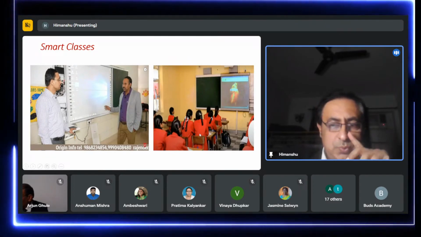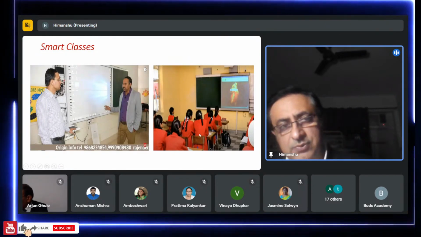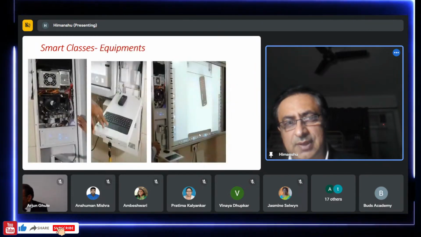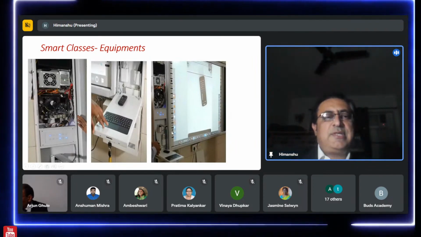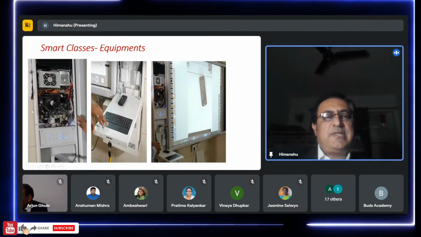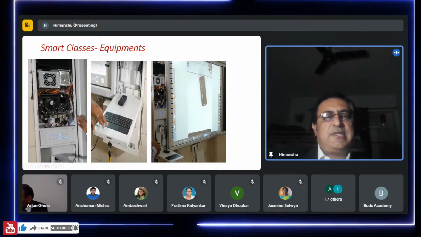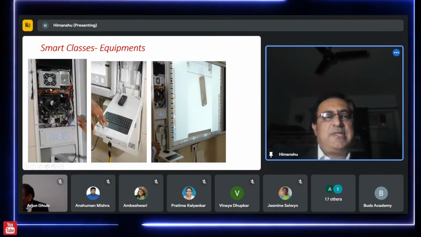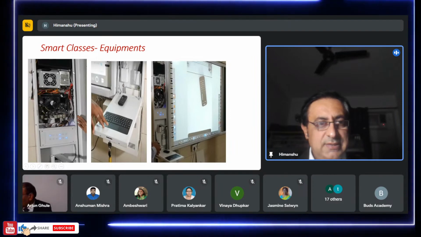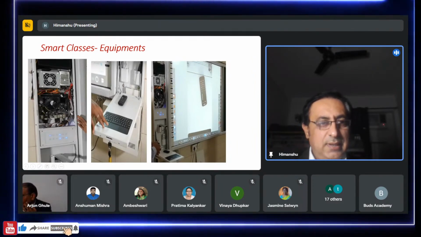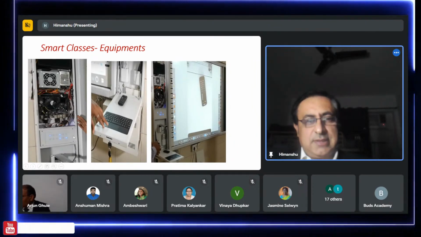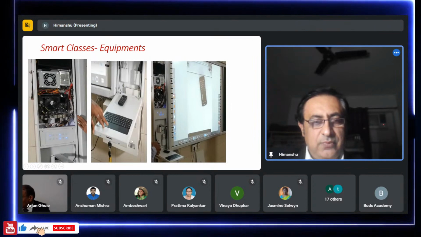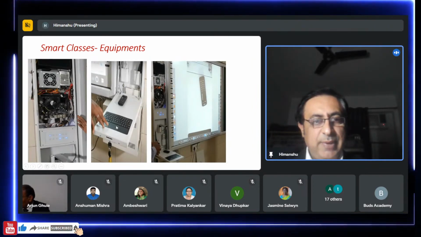Let me come to the components of a smart class. This is all electronic, all IT. What you have is basically a desktop. It may not look like a desktop, but the components are all desktop components. You have a UPS, a processor, and a hard disk here. This entire desktop, or laptop you can say, is connected to a keyboard which also has a laptop-like tracking pad or a mouse.